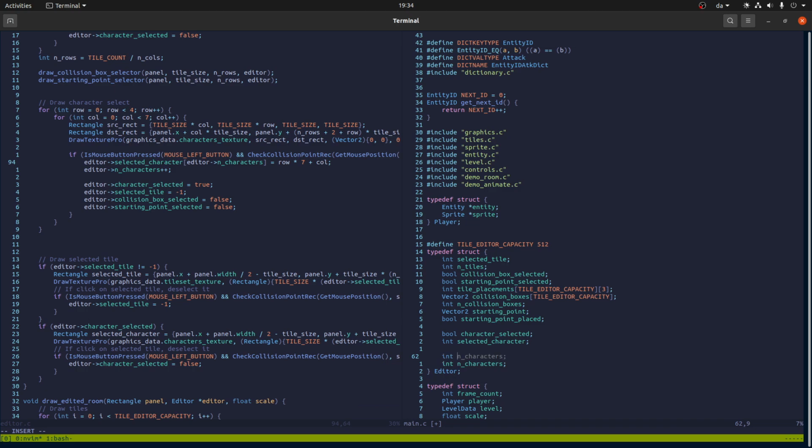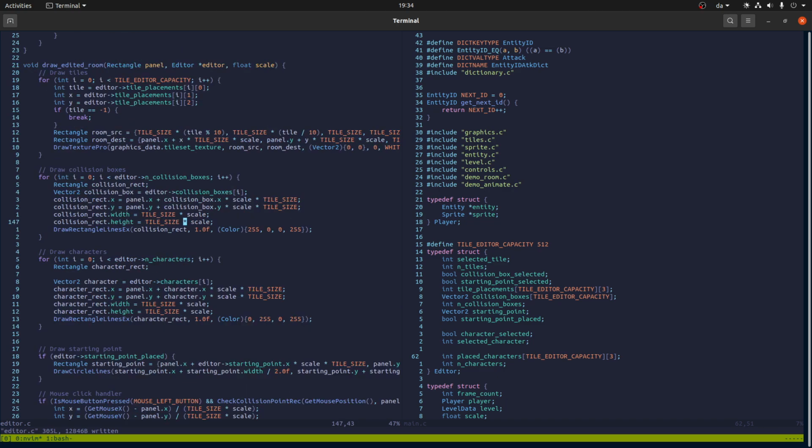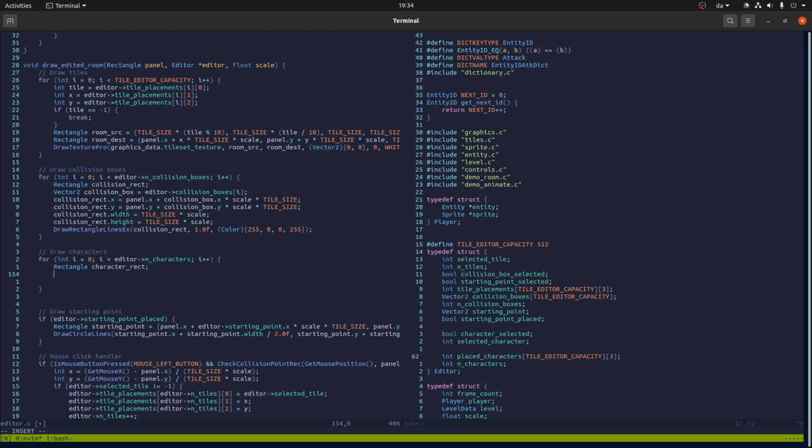Then there is also, let's call it placed characters, which is that. And this is definitely the selected character. And then we have to say here, we usually put the ID first.